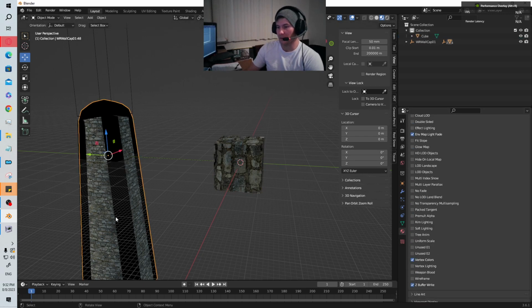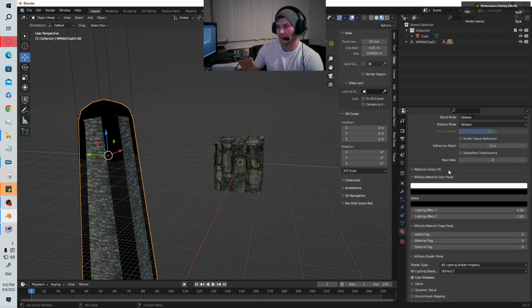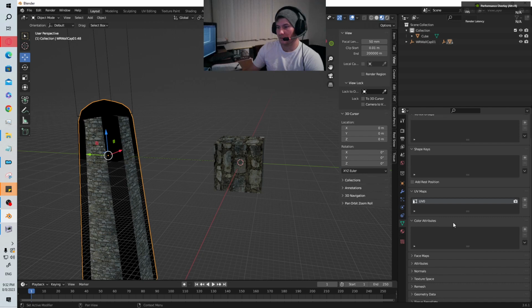I'm guessing this probably doesn't have a vertex color. Let me double check. I bet you it don't. Oh, I don't either. So the only way it'll turn out black, it looks like, is if it has vertex color enabled, and a lot of meshes from vanilla Skyrim do. And sometimes when you transfer material data over, the color attribute won't transfer with it, so you have to apply it yourself.